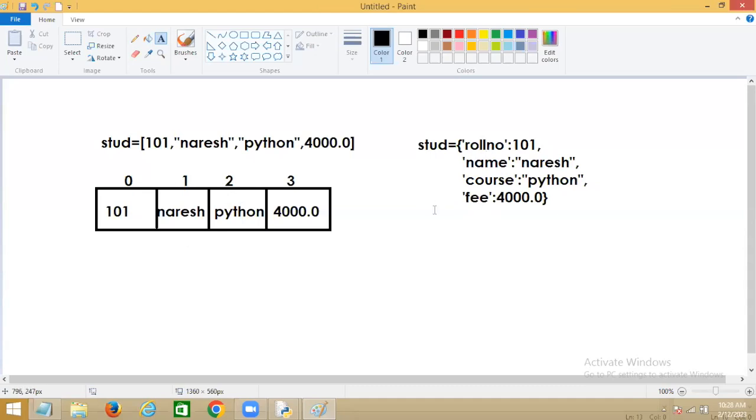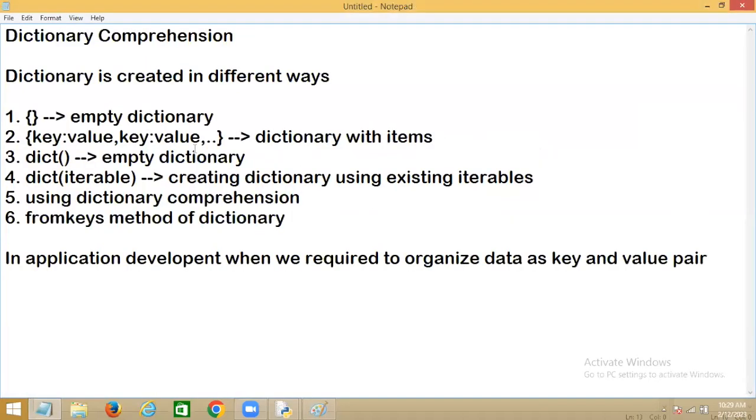So in application development, if you want to organize the data as key and value pairs, then you go for which one? Dictionary. There are different ways of creating a dictionary, many approaches, but we are talking here only about comprehension.